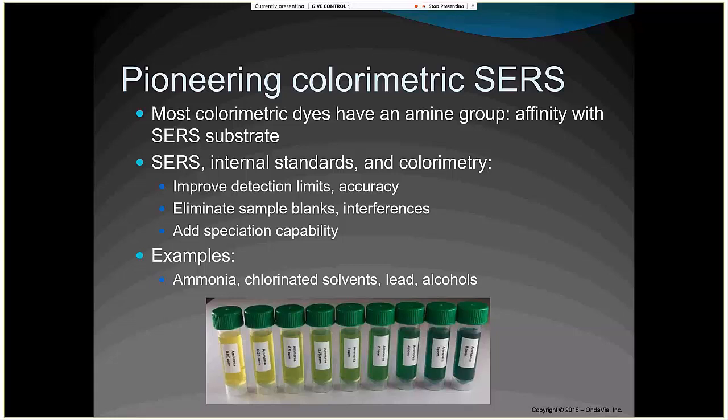They might say, why do I take a more complicated method to do something that I can just measure with color? The problem with colorimetry, the risks, the drawbacks are you can have interfering compounds. You can often find situations where if there's a turbid sample or it naturally has some color, it's difficult to measure a color change. And we can add internal standards that have a different Raman spectrum even with the colorimetric dye. That allows us often to improve detection limits and eliminate the impact of interferences. So using the same base principle that you may currently be using in the field, but applying an advanced technique can expand the number of samples that you can measure and increase your confidence in the measurement.